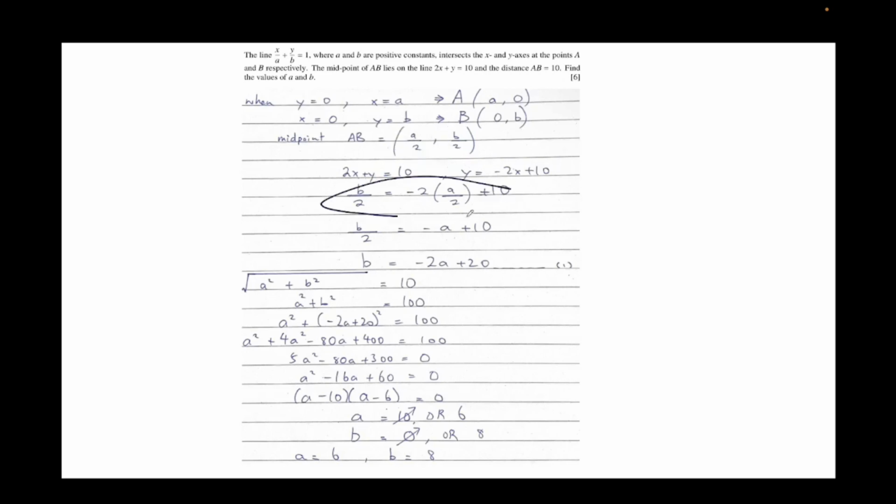Do you see where we got our first equation from? It's quite literally substituting this point into this relationship, because that's what it means for the midpoint to be lying on this line. Take a second to process if you need to. It's very important over here. You must perfectly understand how this leads to this equation. Yes or no?